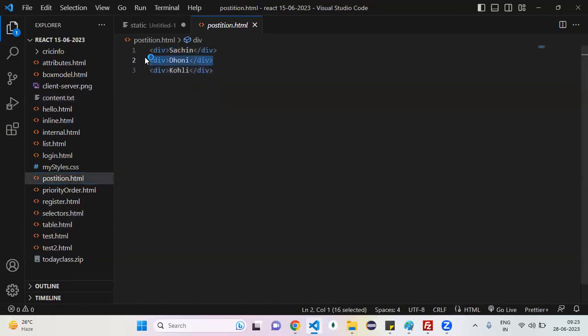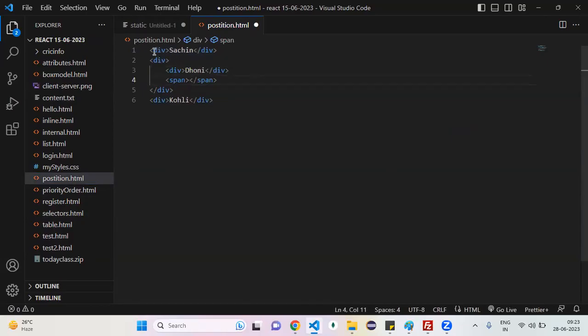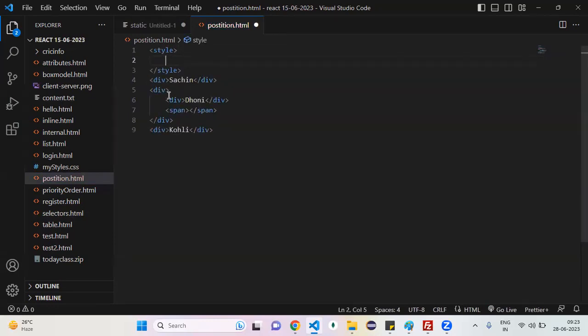Now here I have one more div, and here I have one span. Can anyone tell me, for this particular div, line number 3, I want to apply some height and border. What is the selector for this div? Line number 6, we have one div.